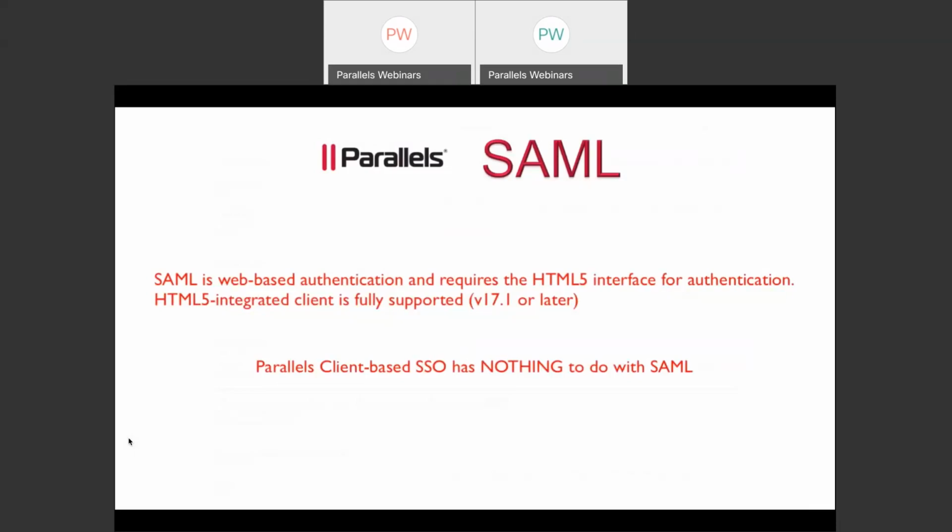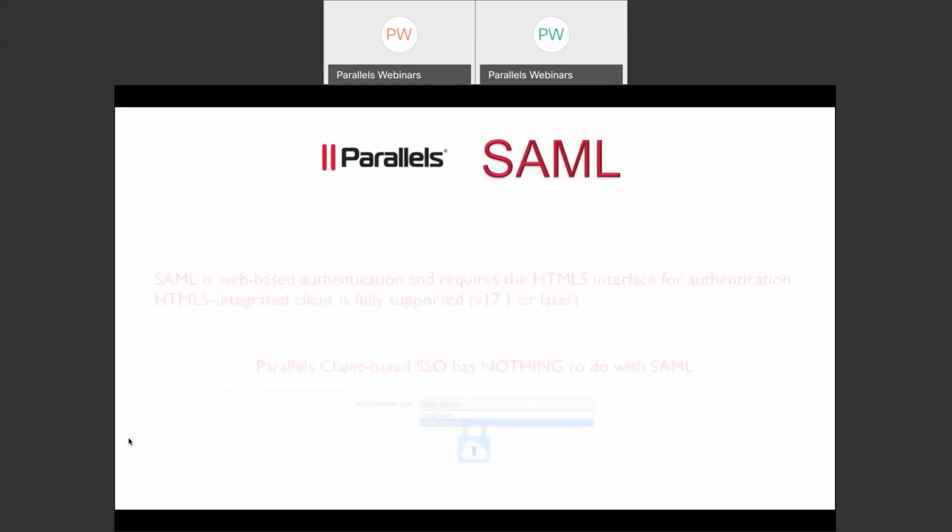The other one I see, which is very related to this, is sometimes people will see the Parallels client-based SSO. That has nothing to do with SAML, right? They see this single sign-on interface, and SAML talks about single sign-on too, so it seems like the same thing. Well, first of all, you shouldn't be using the client. Remember, SAML is HTML5 only. It's a web application. But this is just the client piece. If you install single sign-on using the Parallels client directly, it just uses the local Active Directory, whatever the client is joined to, and passes those credentials into RAS. That's what that is for. It has nothing whatsoever to do with SAML. So just don't get confused there.